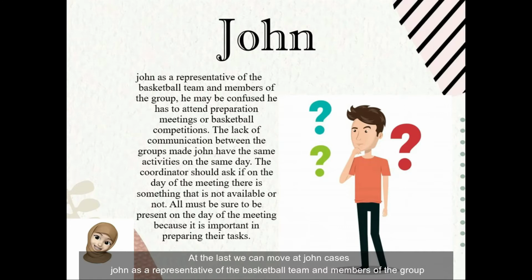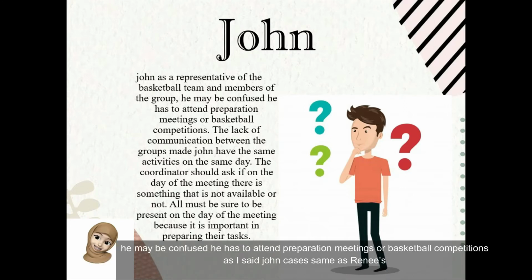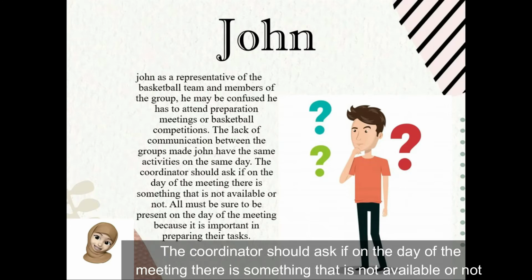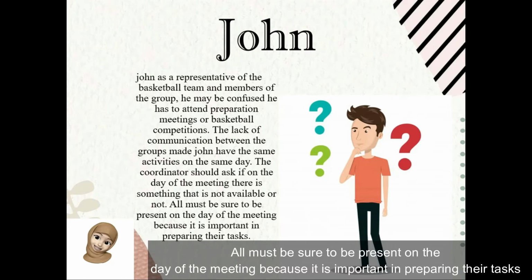John, as a representative of the basketball team and member of the group, may be confused. He has to attend preparation meetings or basketball competition. As I said, John's case is the same as Rini's. And the lack of communication between the groups made John have two activities on the same day. The coordinator should ask if on the day of the meeting there is something that is not available or not. All must be sure to be present on the day of the meeting because it is important in preparing their tasks.